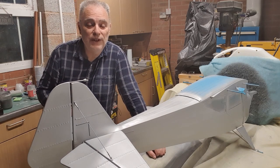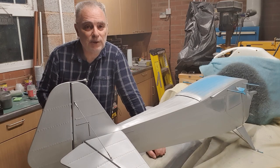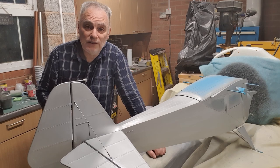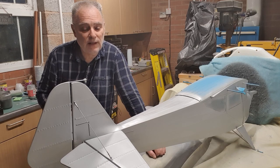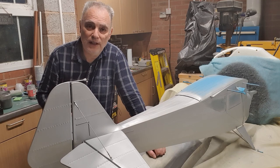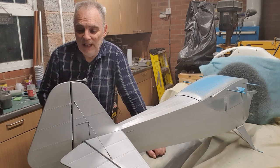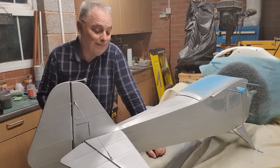Well, that got a little more fraught than it usually does. I had a lot of trouble with the silver. Now, Klass Kote silver is usually an absolute joy to use. It's usually one part catalyst, one part silver, and one part thinners. But it came out way too thick. I don't know whether it was because it was the bottom of the silver tin, and maybe it was just naturally thicker where it hadn't been stirred throughout its usage. So anyway, I had a lot of trouble, and eventually I thinned it another 30%, and then the airbrush worked a treat. So a bit strange.